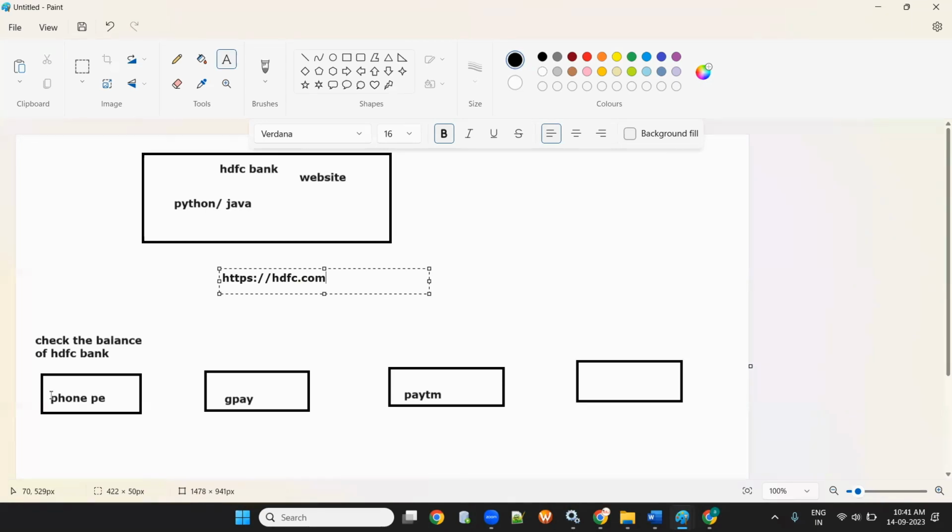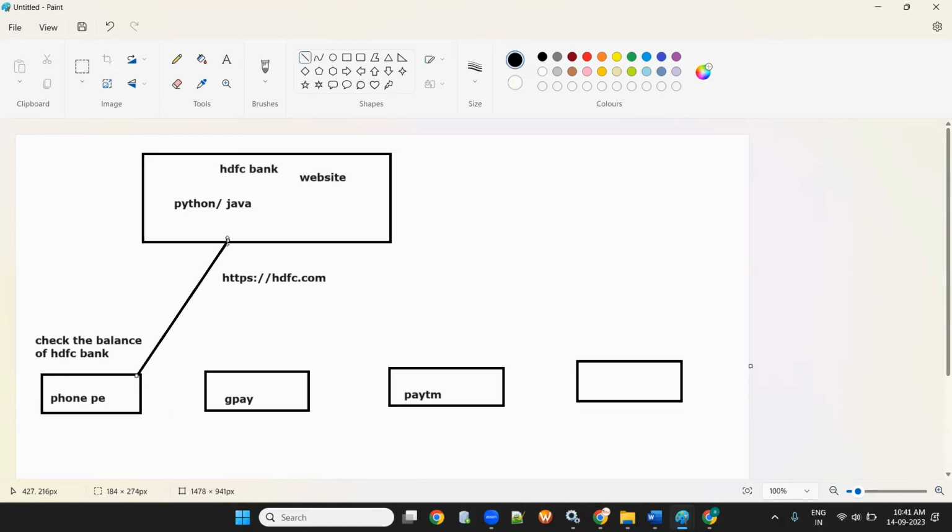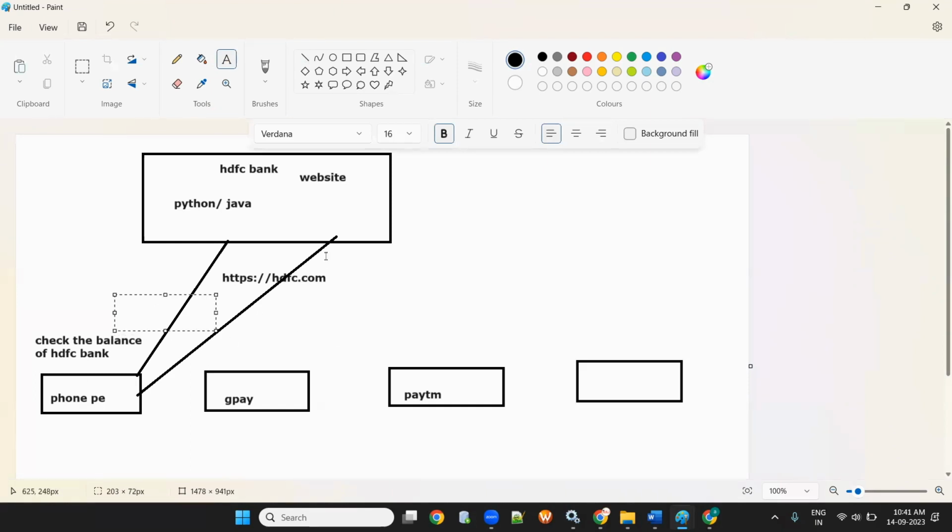So PhonePe will send a request to HDFC. Then HDFC will validate the user, and they will send a response with the balance. The balance will come to PhonePe. So the user requests a balance check through PhonePe and gets the balance back.